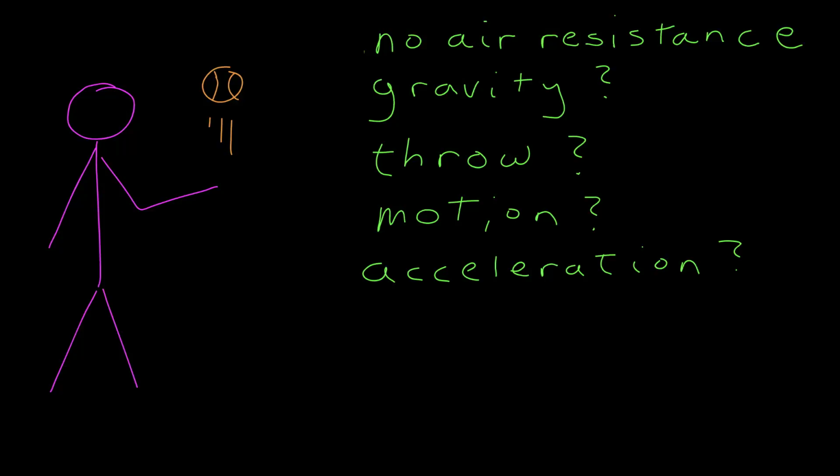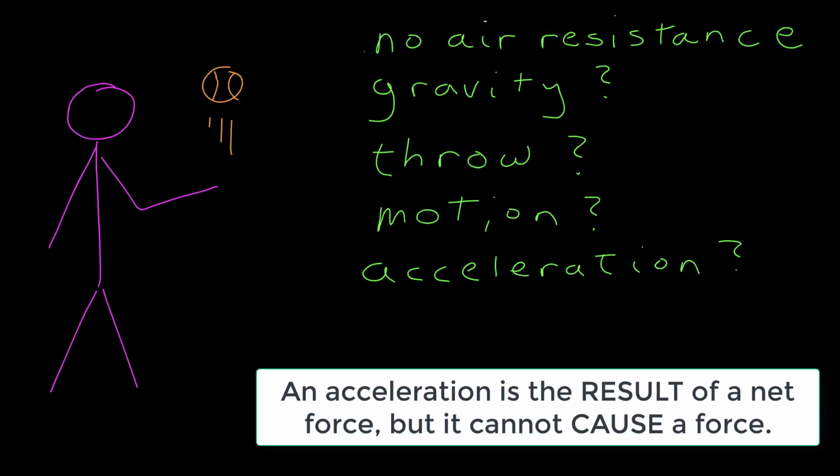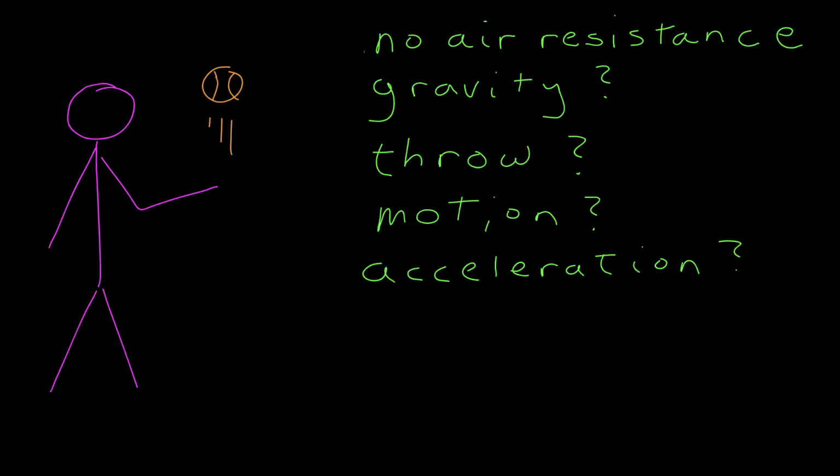Certainly it exerted a force when it threw it, but after it left the hand, there is no more contact force between the person and the ball because they are no longer in contact. What about the force of the motion of the ball? It's moving. Again, no. Motion is a concept. It's not a physical object, and so it can't be an agent. What about the acceleration? That's the same thing. There are no forces associated with motion and acceleration. These are not agents. They are not physical objects you can touch. So the only force acting on the ball while it's in the air is gravity.